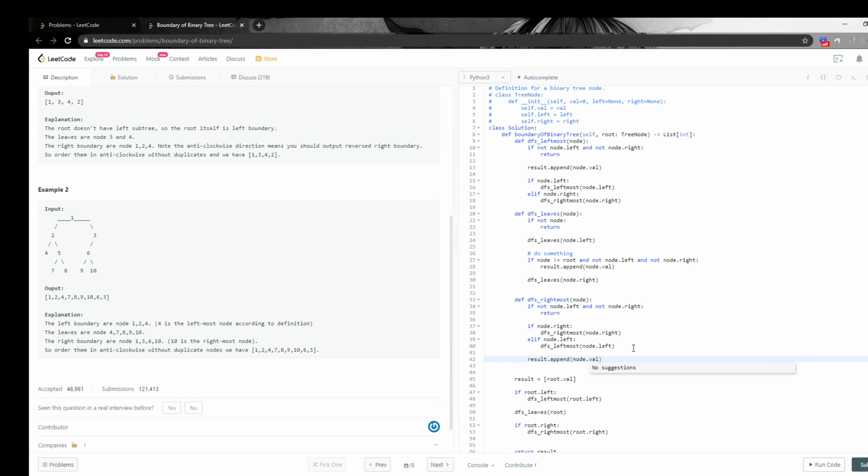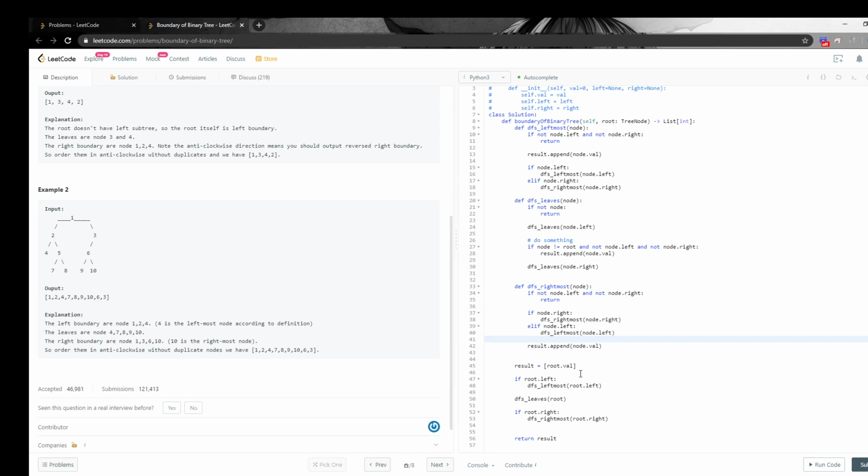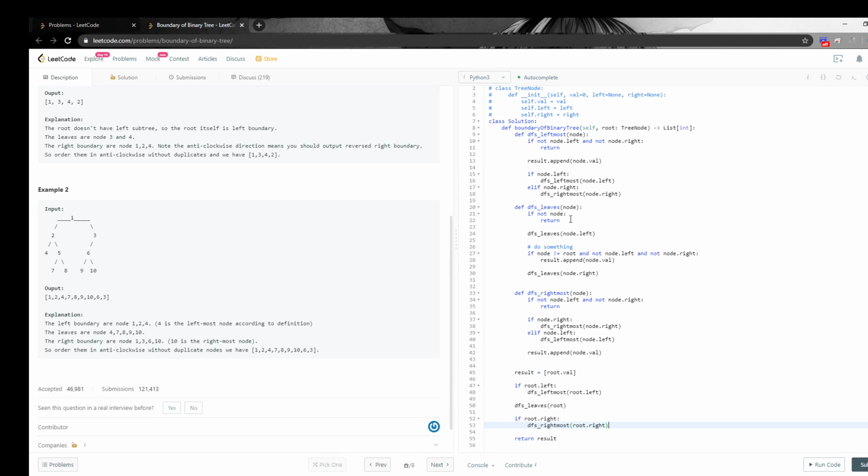In that case, when we get all the way down here, we'll add 6 first and then 3. Yeah, I think that's all we need to do here. Let's try to run it.